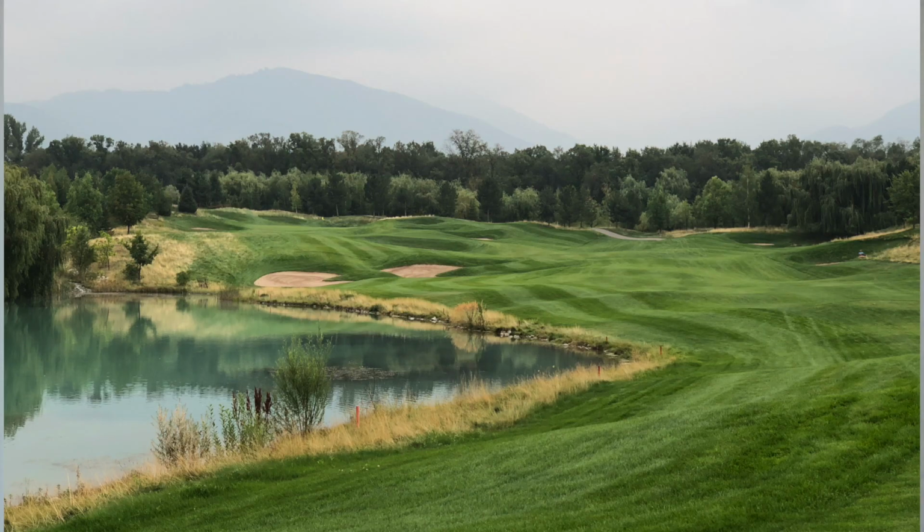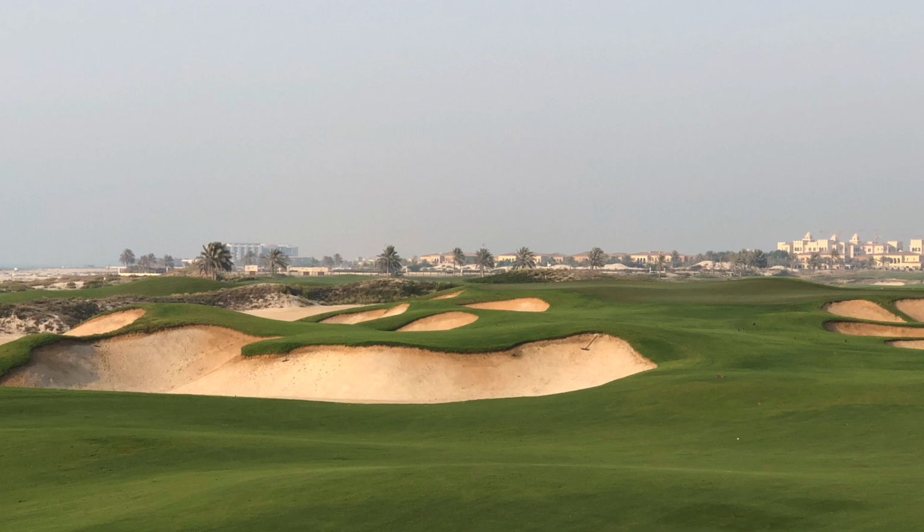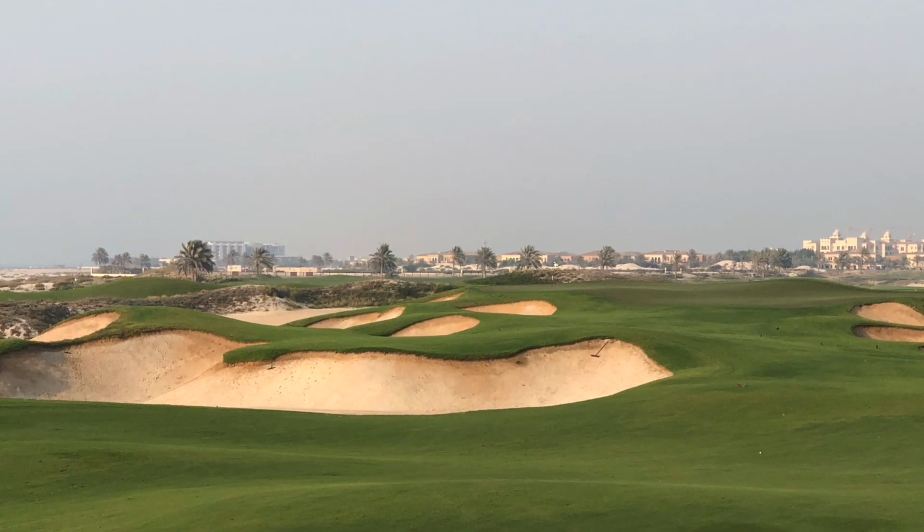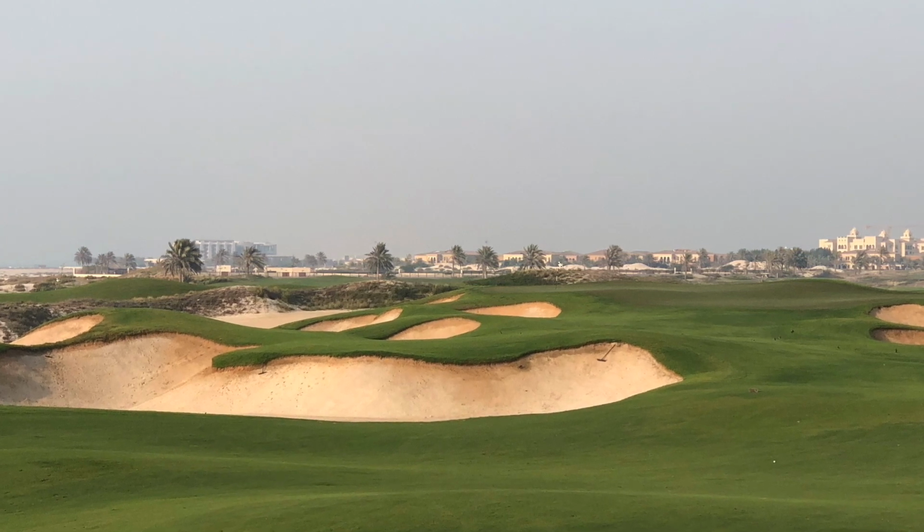So I thought I would do a comparison between two holes, the 8th at Gilo and the 10th, called Mousetrap, at Saadiyat. So let's start with Saadiyat. Mousetrap is a hole where if the pin is on the right-hand side, I will drive the green. I will try to drive the green.